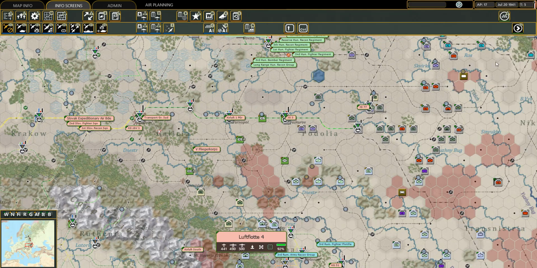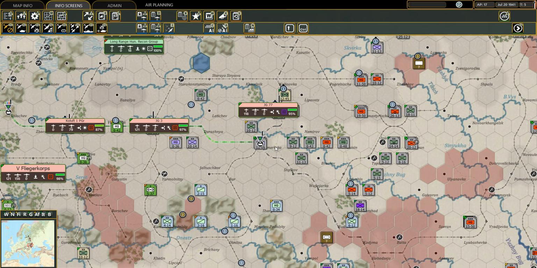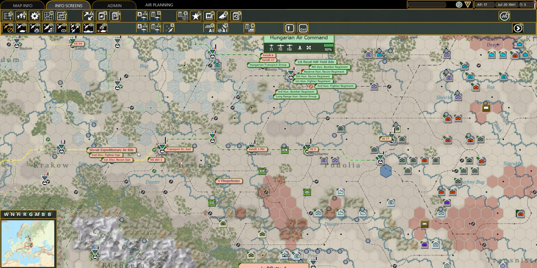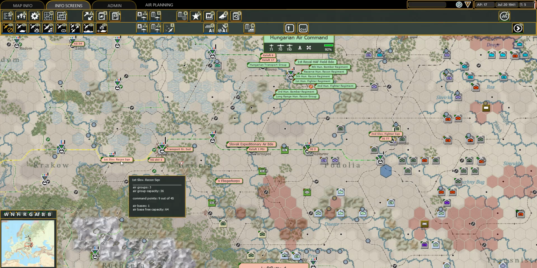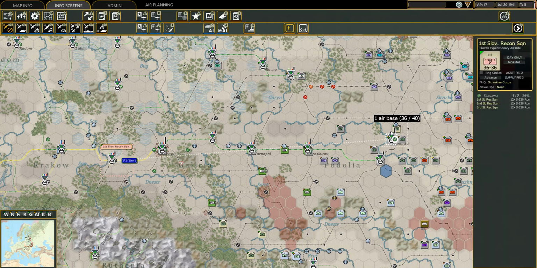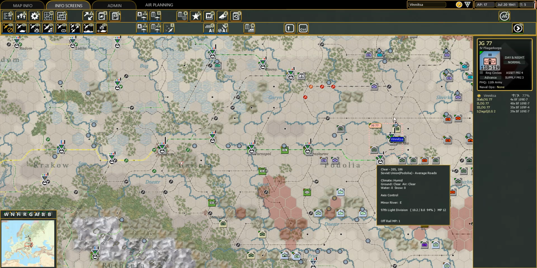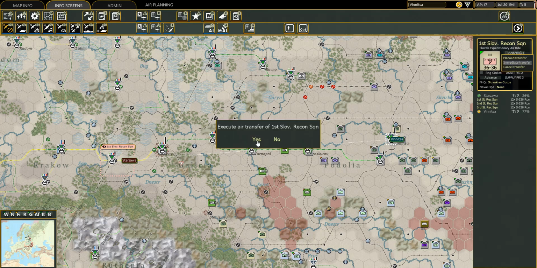Next up, my German units cannot really move forward by any much because I don't have any other airfields at this point. Although, let's see. Yeah, I could actually send the Slovakian fighters over there too. The Slovakian fighters are exhausted, so I actually cannot get any new ones.